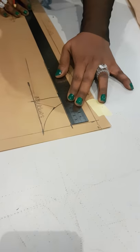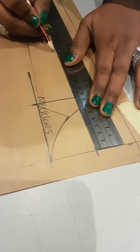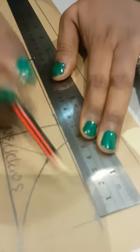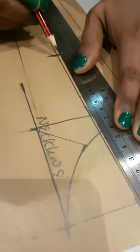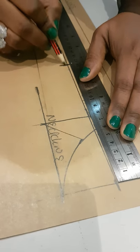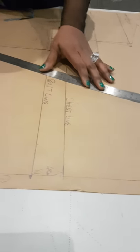Okay, so on our shoulder line, I'll be marking a 16.5 centimeter point. It's fixed for all sizes, because the slanted shoulder will be taken through this point. So from our CF in, I'll be marking a 16.5 centimeter point. It's fixed for all sizes. So whenever you are doing your front, you just know that on your shoulder line, you'll be marking this 16.5 centimeter point, okay?